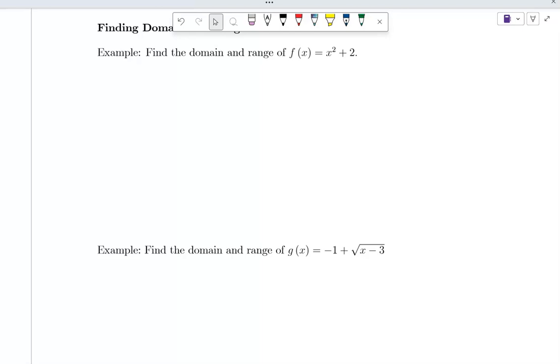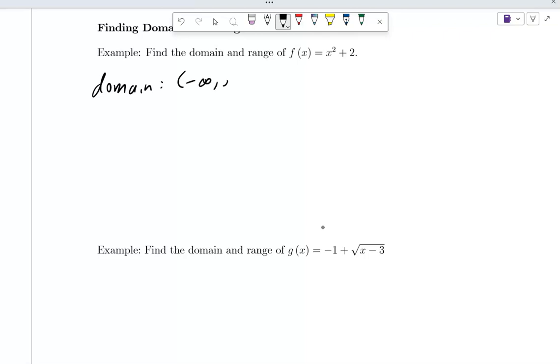All right, first off, when we're looking at domain, we want to think about looking at the problem, looking at the function. What would cause a problem if we plugged something in? So the 2 problems that we'll be interested in right now are: am I dividing by 0 possibly? That's a bad thing, right? Another bad thing could be taking the square root of a negative. Okay? Do I have either of those 2 things in this first one? No. So any number that I have, I'm allowed to square it. So in that case, our domain would be what we refer to as all real numbers. But we'll be writing these things in what we call interval notation.